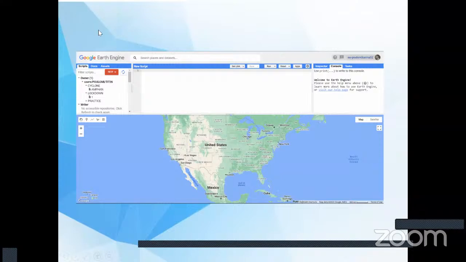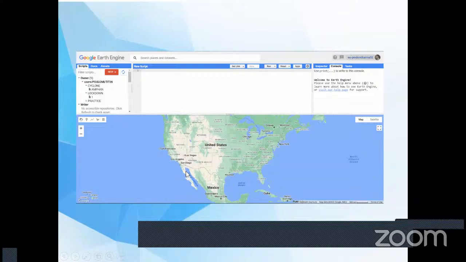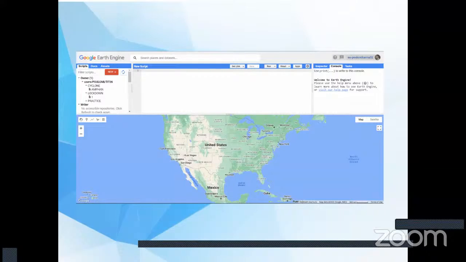Now this is the interface of Google Earth Engine. This is just how Google Earth Engine looks. So you have to create one account on Google Earth Engine. I will show you how to create the account, or there are a lot of videos on YouTube. You can just see it. Very simple, very easy, just like you open an account on Facebook, Instagram.